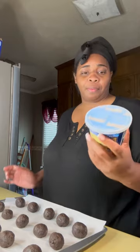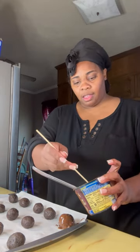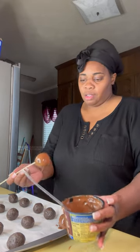So we're gonna get some Baker's dipping chocolate, and I just do mine for a minute. It's up to you how thin or how thick you want it. So I'm gonna put this in the microwave. So y'all, now my chocolate is ready. What I do for mine, I get me a ball and I roll it around in there. Then I let that chocolate drip like it's supposed to. Then I sit it right here.